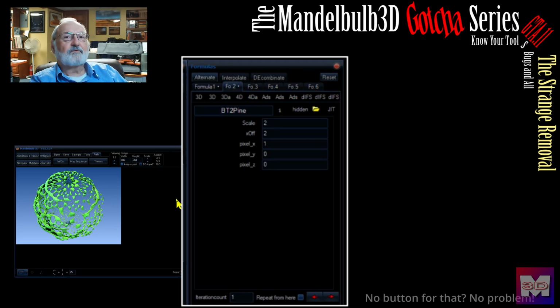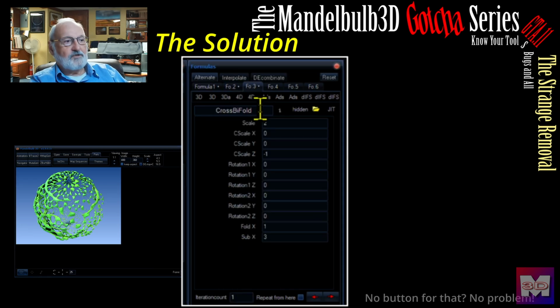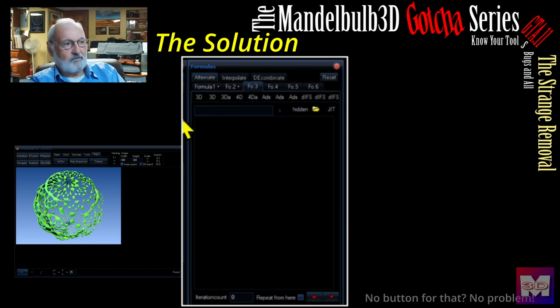Good. So the way to get rid of or delete a formula from a formula slot is to highlight it, hit the backspace key, then the enter key, and the formula is gone.